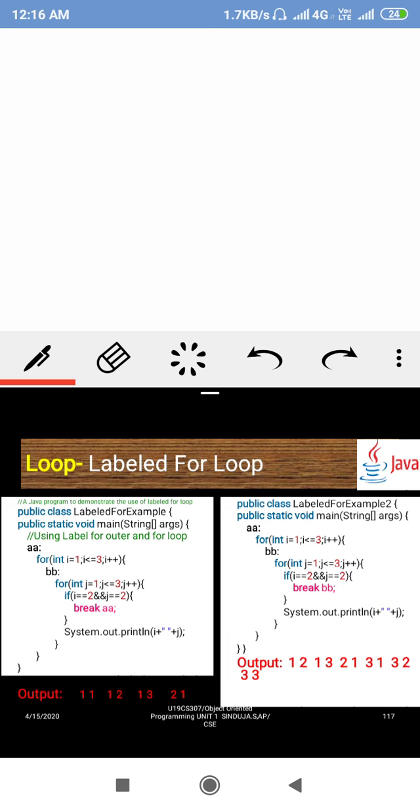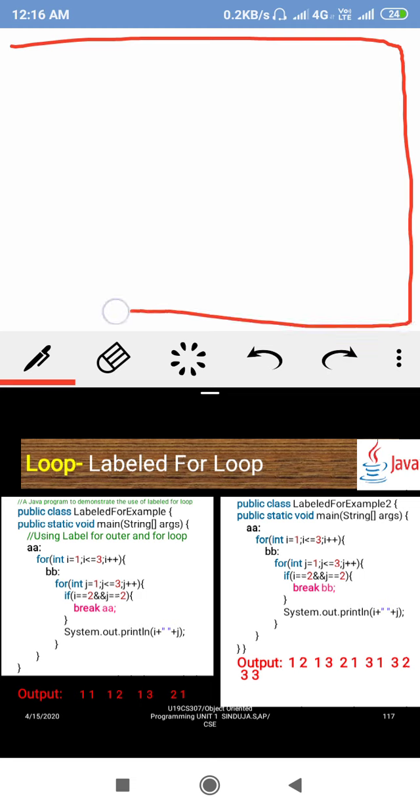Now let us look at this example. I have two for loops, one for i and another for j. But my major for loop is AAA.